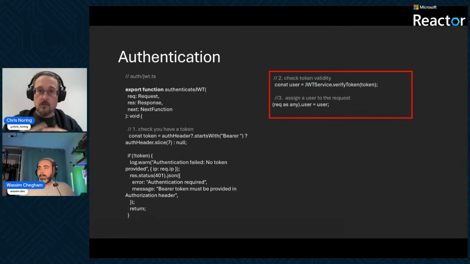And once we're able to get the token back, then we can get a user back and we can assign that user to your incoming request. So then we downstream can validate whether this property is set or not. So that's how we kind of set things up for ourselves.